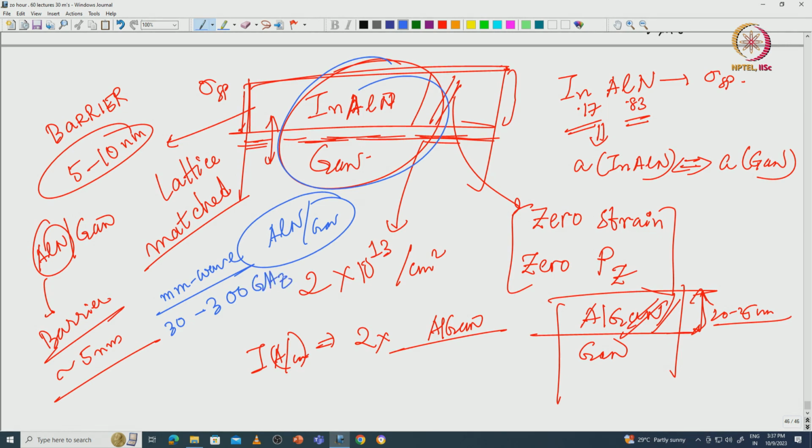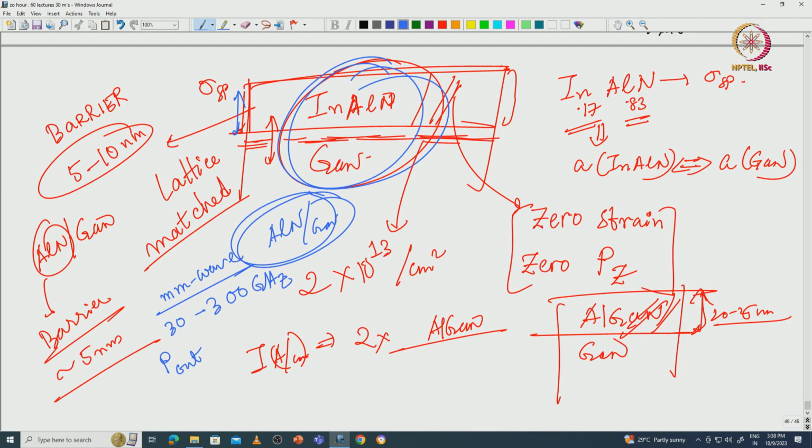If you want microwave output power at 30 gigahertz or more, typically such AlN GaN or indium aluminum nitride GaN heterostructures are more favorable because you can have a thinner barrier. A thinner barrier is more favorable. Why? Because of reasons that we will discuss in a proper gallium nitride week class. A thinner barrier is preferred because your channel length will be very small and you need a certain aspect ratio. These are things that we will discuss when we talk about gallium nitride HEMTs in more detail.